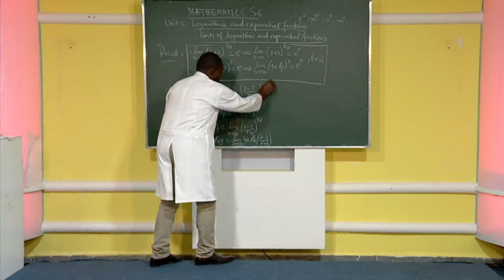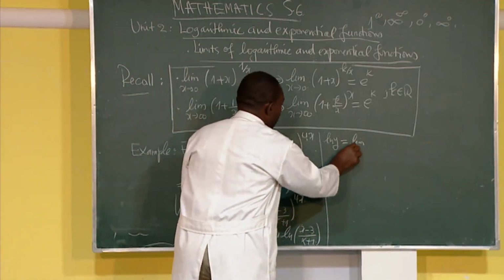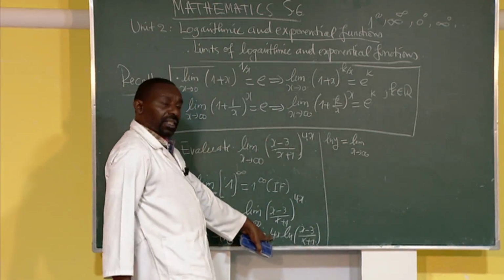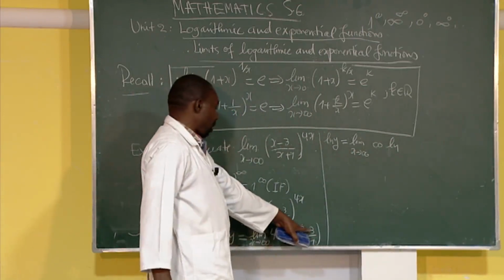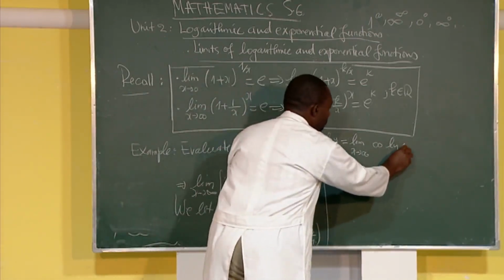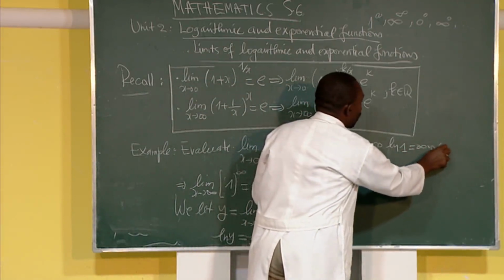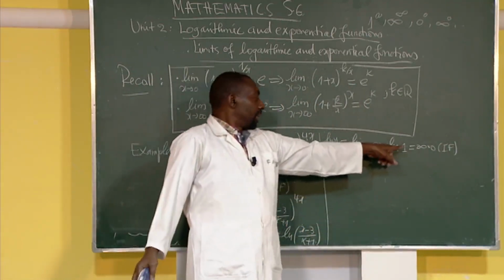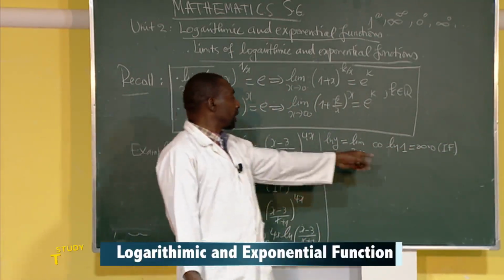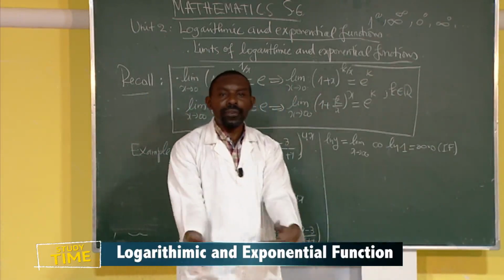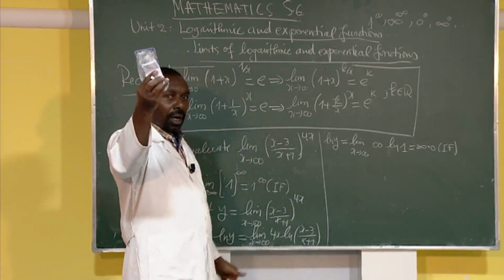Now we have ln y equal to the limit as x approaches infinity. 4 times infinity is infinity. Ln of (x minus 3 divided by x plus 1) is ln of 1. Ln of 1 is 0. We have infinity times 0, which is also an indeterminate form. From this indetermination, we are free to apply L'Hospital's rule by putting this indetermination in one of the forms, either infinity divided by infinity or 0 divided by 0. Are we together? Right, thank you very much.